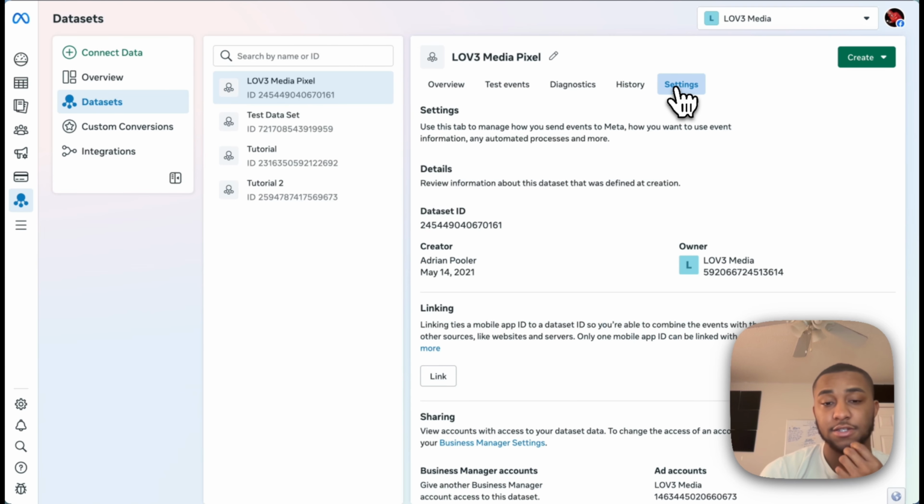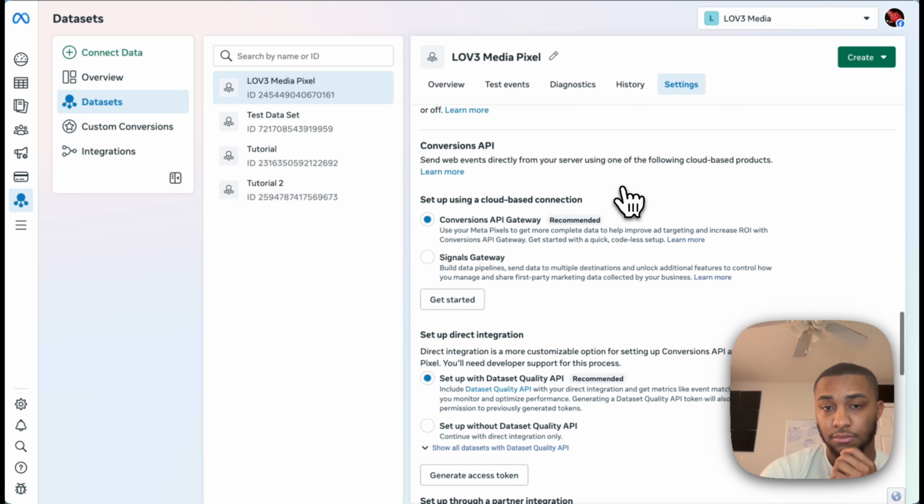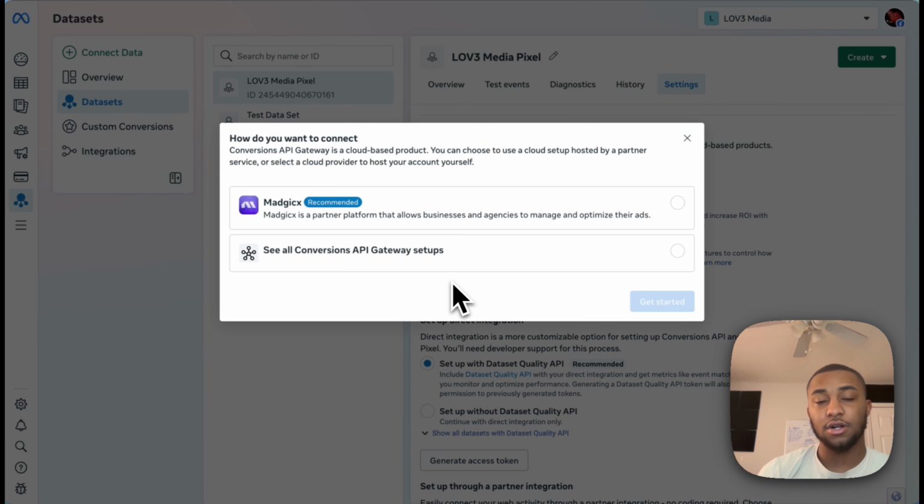You go down to settings, scroll all the way down to conversions API. Now, they recommend using the conversions API gateway. I recommend using that, especially if you have an e-commerce store or a website built on a platform where you can have custom integration. So you press get started.